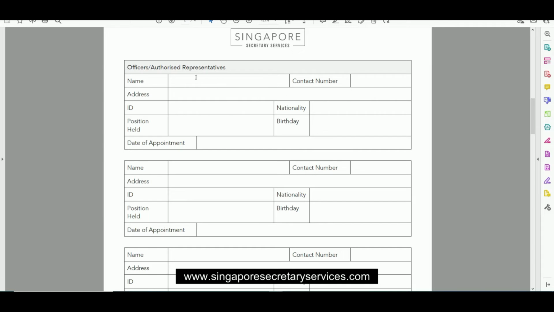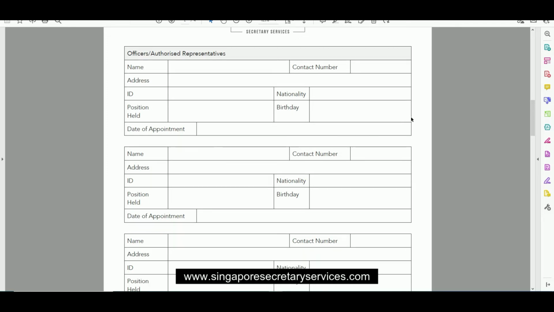So authorized representative, maybe as there are 3 directors, then there's maybe 1 admin manager, which the directors say, oh, you all just liaise with the admin manager most of the time. If you require any documents to be signed or whatever, then you can liaise with the admin manager. There's a CEO or something also. You can just fill up the information here.